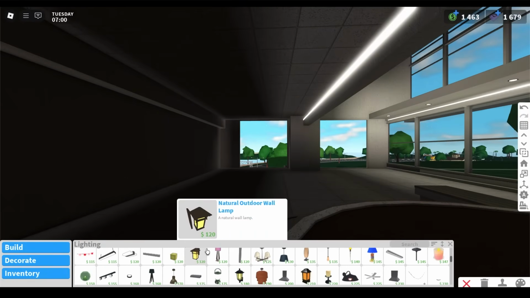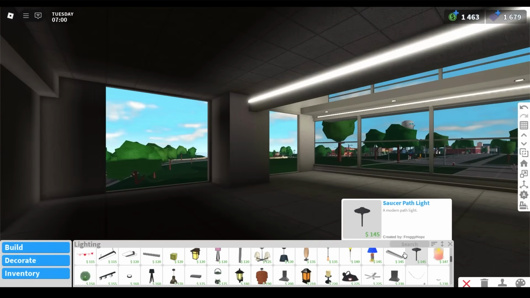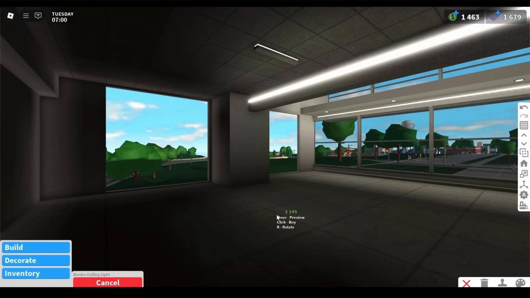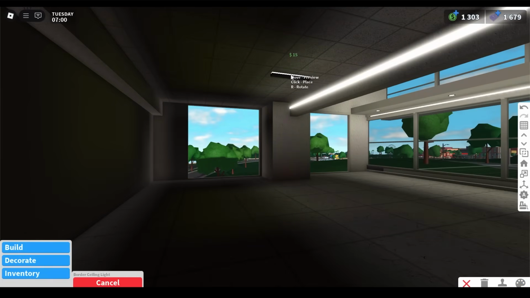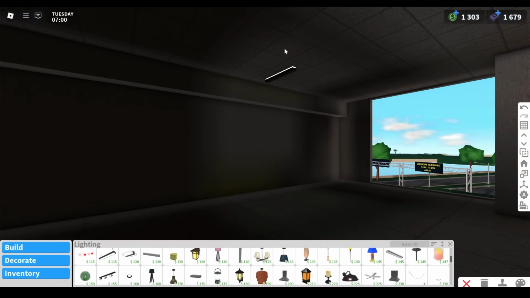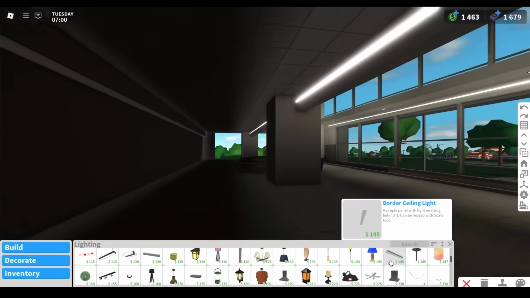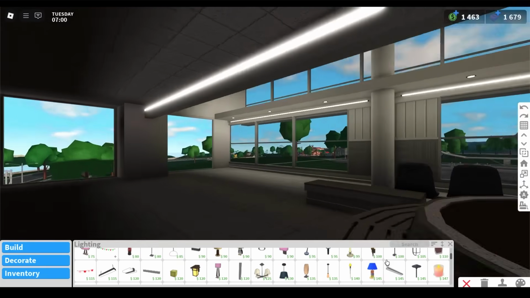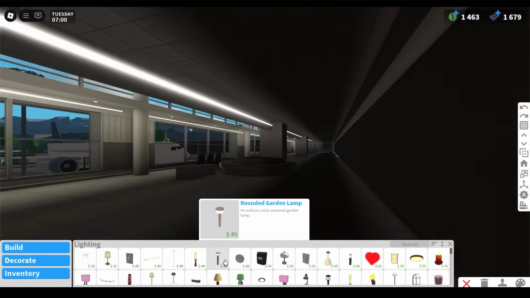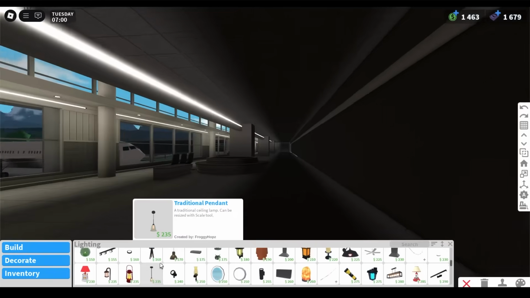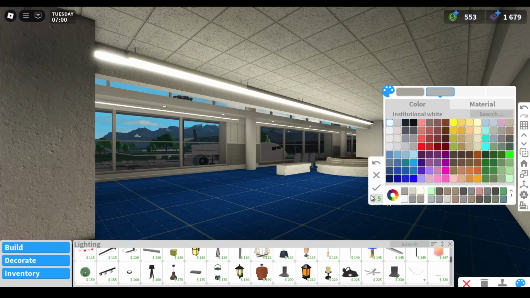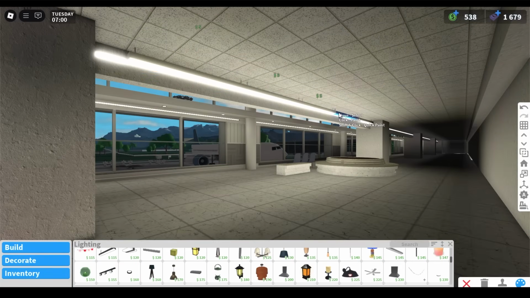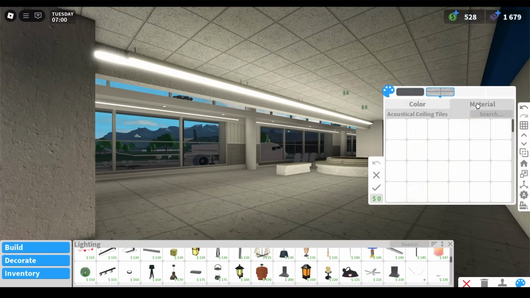We need more ceiling lights, man. I really like this one. Not that one. This one. But it doesn't provide any light whatsoever. This is the brightest I can make it. Look at what it's doing. That's it. And if I was to place like 1,000 of these, my bills, bro. Think about that for a second. That'd be nuts. I can't do that. I kind of like that. It's a little weird, though. And I must say, this roof is not doing it for me.